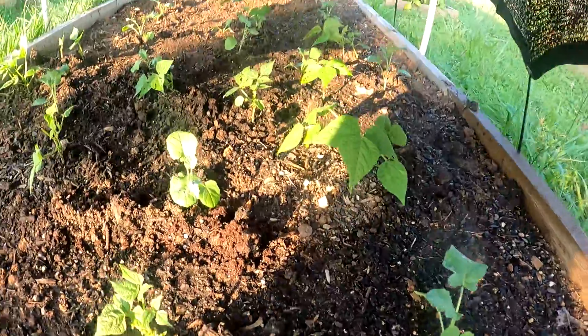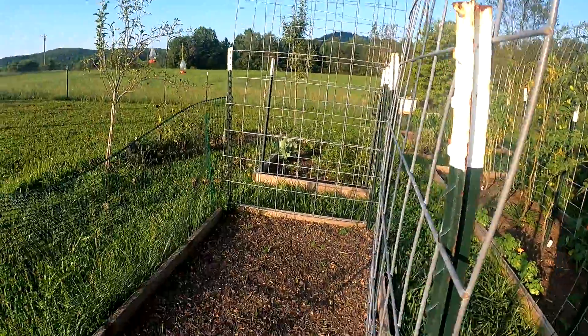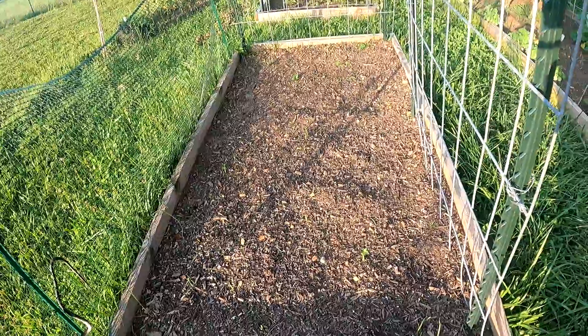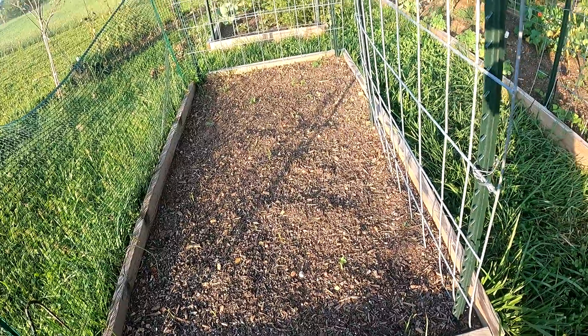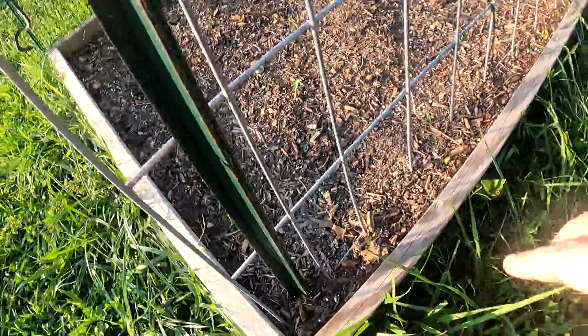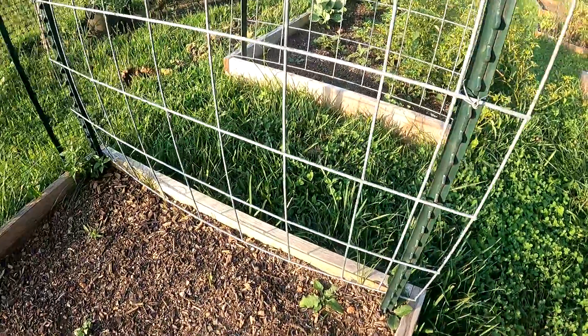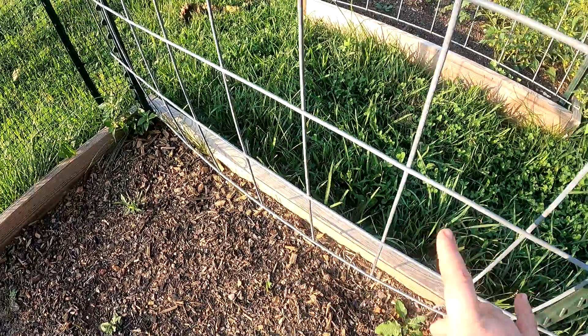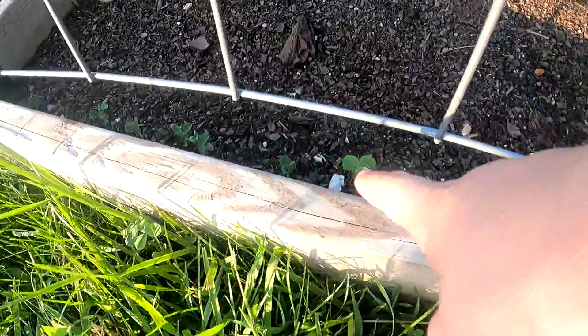Over in this box, I put my shade cloth over it and did more broccoli. This box also has more green beans that have survived, so I kind of planted around them. I doubt we're going to get any green bean crop this year, mainly because every time I planted them something decided to eat them — I've planted this whole box three times with beans and every time something's eaten them. The other day I planted some peas along here that are starting to come up, and on this side I also planted some peas, though those aren't coming up yet, which is a little weird. Over here are some peas coming up finally.